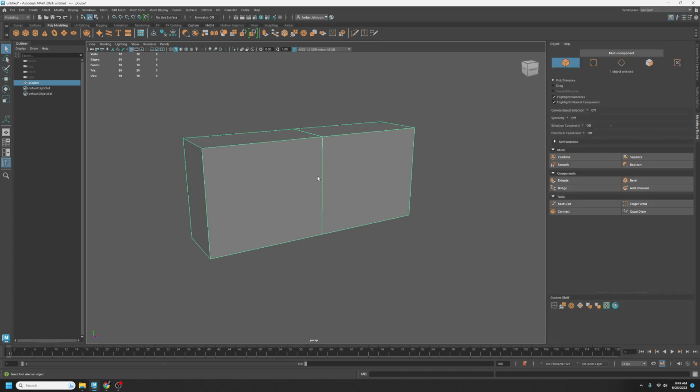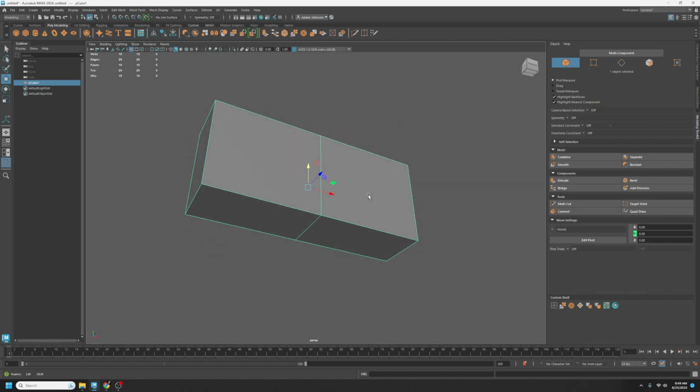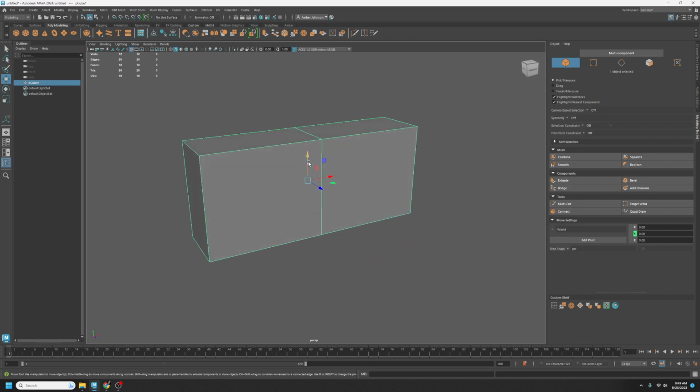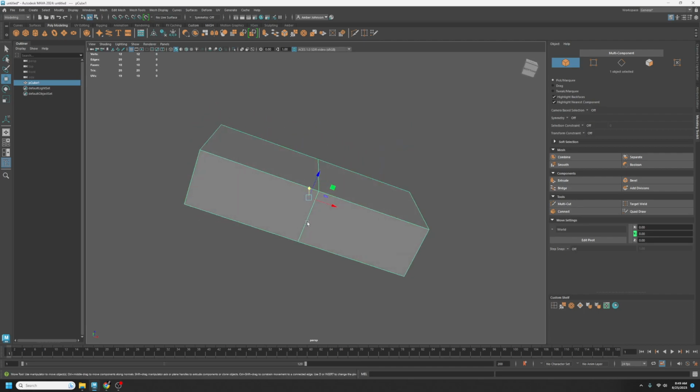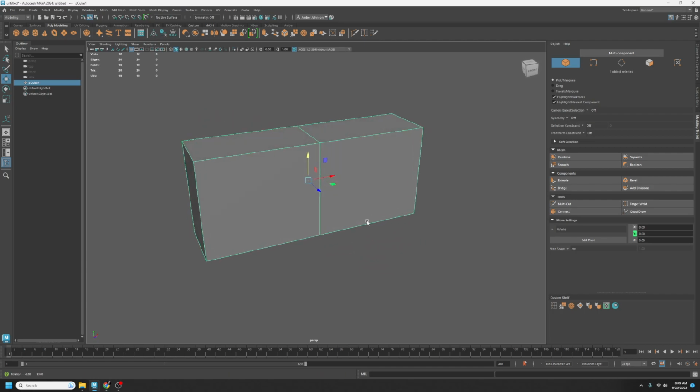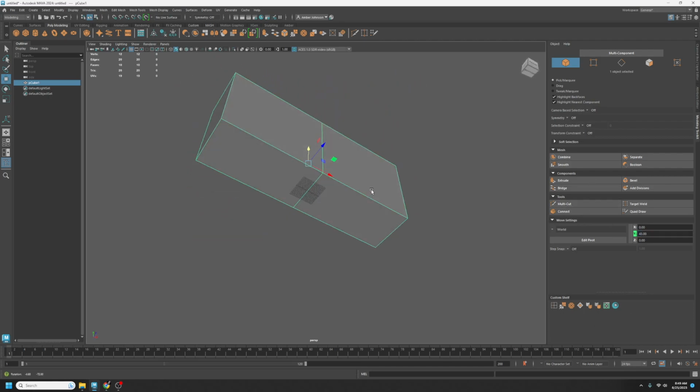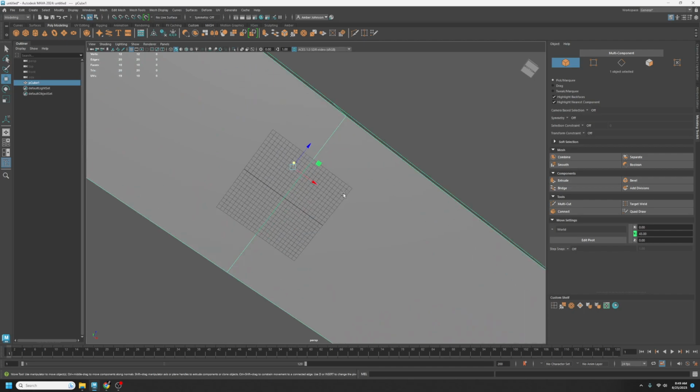I'm going to prepare this now for 3D modeling. The first thing is I do want to get that pivot point at the bottom. It is currently in the middle, so let's get that set. I need to move this up. I don't have a nice area to snap to, and I don't want to just add geometry for the sake of moving our pivot point. We should be familiar with how to adjust our pivot points. If it's 86 centimeters tall, if I move this up by 43, it should then be sitting on our grid.